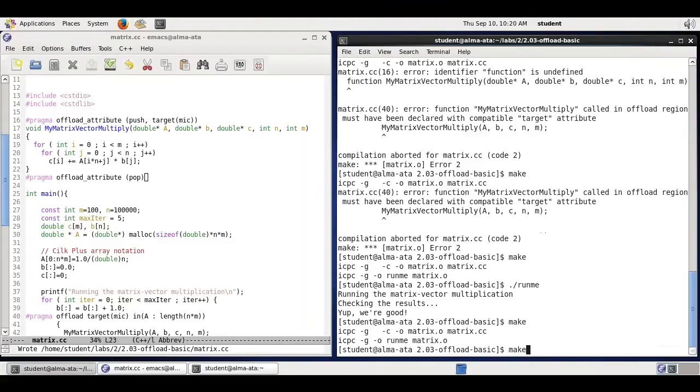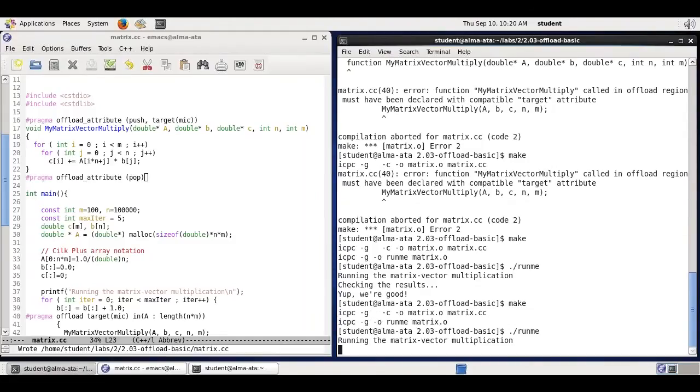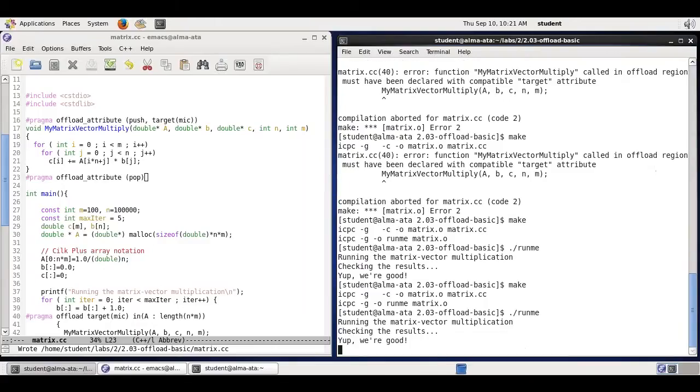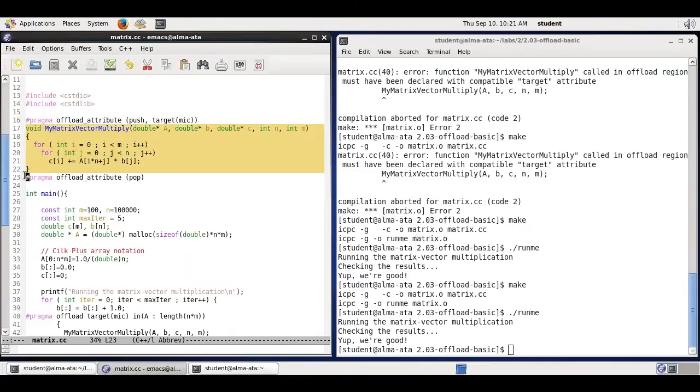So the code still compiles and it still runs. Okay, so I was able to run an offload application with a function.